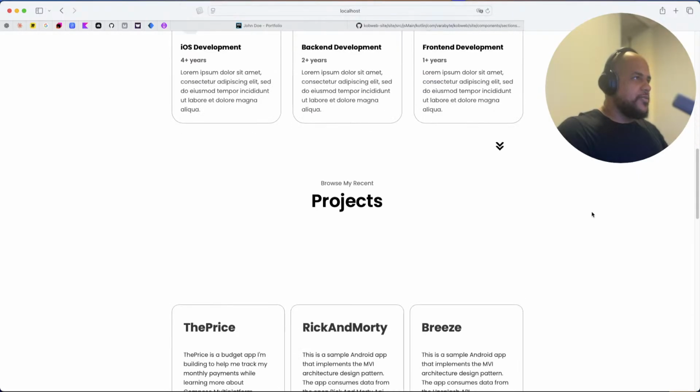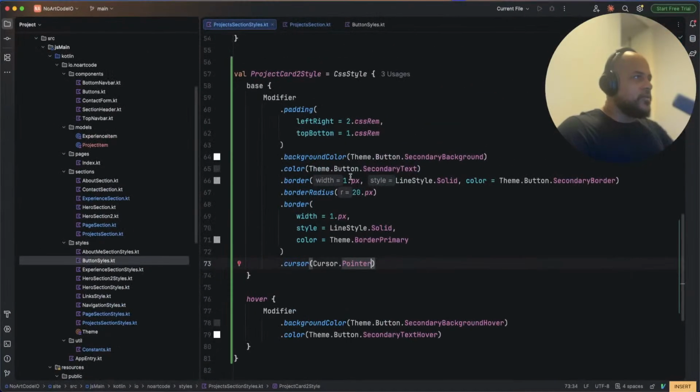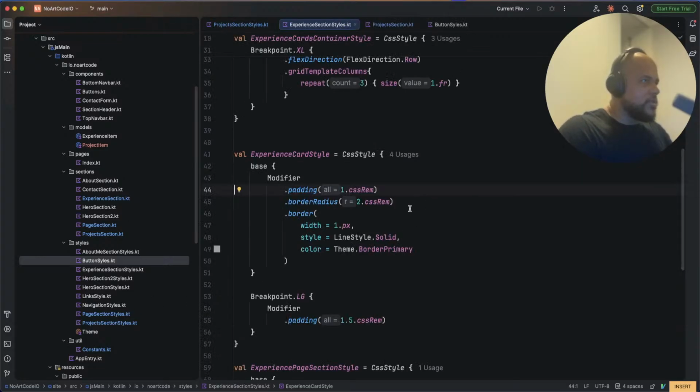Yeah, I think I will use the same border. Real quick. So my border here is a 20 border radius. And I have to do the same on the experience. I call it experience in the source code, but outside it's not experiences. Border radius. Experience card has 2.